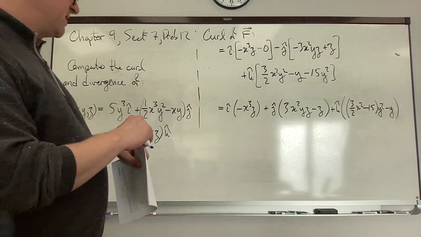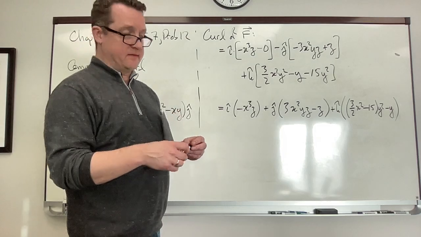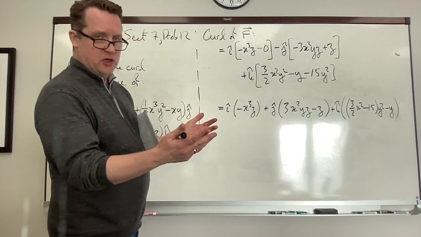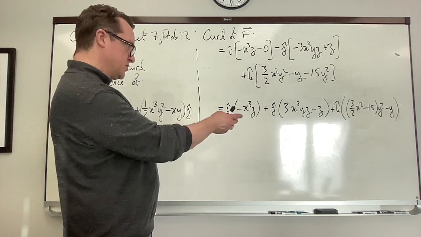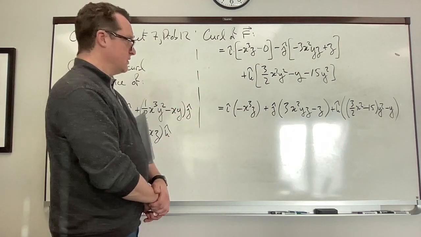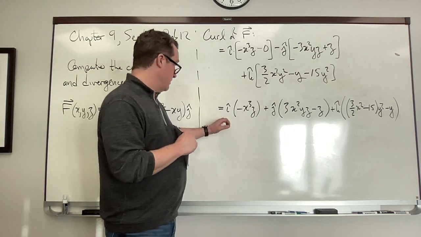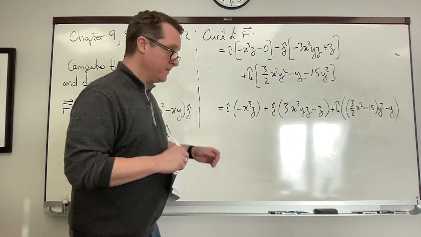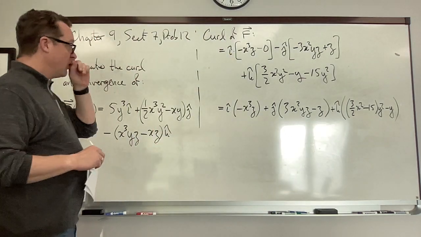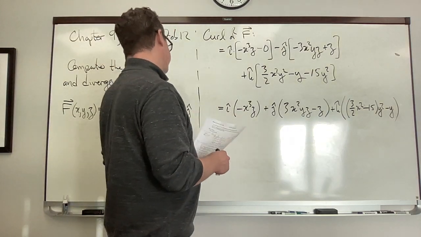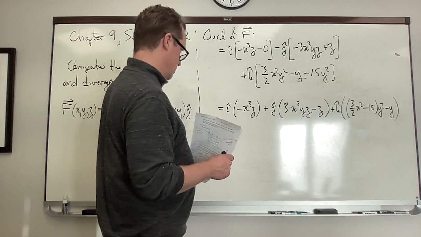Okay. Now, let's think about our answer for a second, just to make sure it matches what we would have sort of thought. It's hard to make sense of the terms. You can't really look at the terms here and go, oh yeah, sure, it's 15y squared. That doesn't really work. But we have to have a vector, right? It has to be a vector field. The i's and j's and k's have to be here. You have to carry them through the calculation as you're going, not write them in at the end.